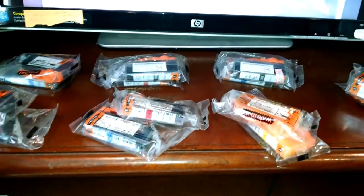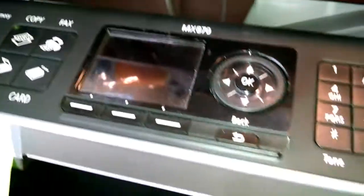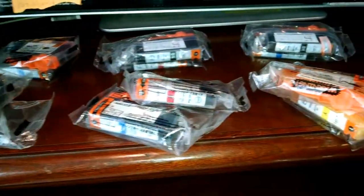These are inkjet printer refills for my Canon. It's an MX 870 and it eats a lot of ink, so I'm looking for a cost-effective way to feed it ink.